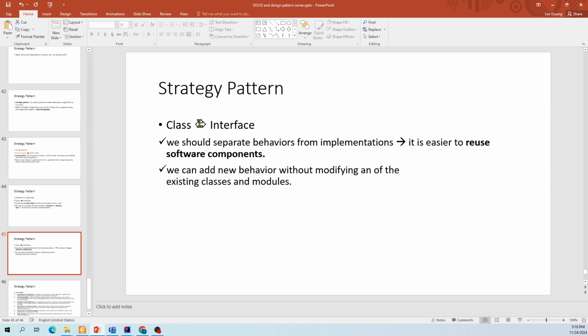So if we separate the behaviors from the implementations into specific concrete classes, it is easier to review the software's components, and we can add new behavior without modifying existing classes or modules.